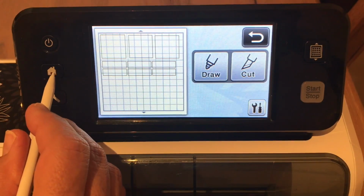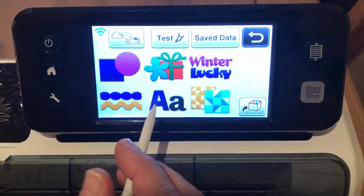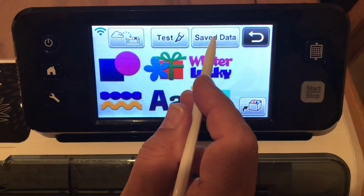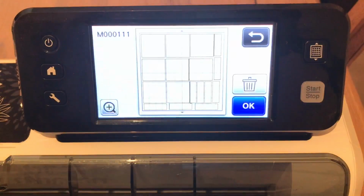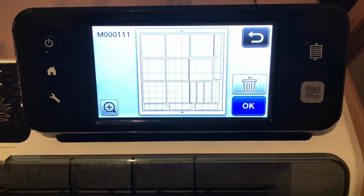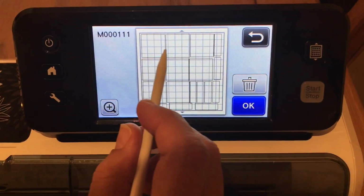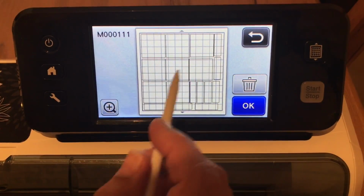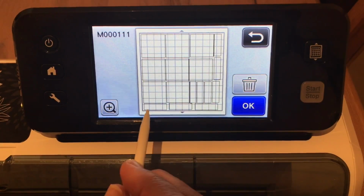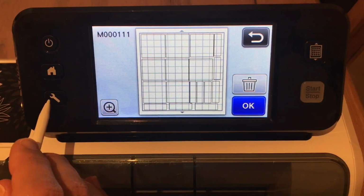I'm going to go back to the home screen, delete those, and just show you my template. I'm going to go to Pattern, Save Data, and into my machine, and I'm going to go to the last page. Now look how many mini pizza box templates I can fit onto the screen. Look, 1, 2, 3, 4, 5, 6, 7, 8. I can fit 8 of the boxes, and then all of the little sides, and even some extra sides and nugget wrappers.